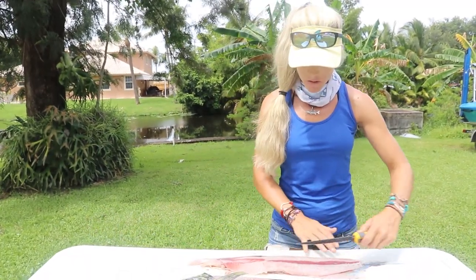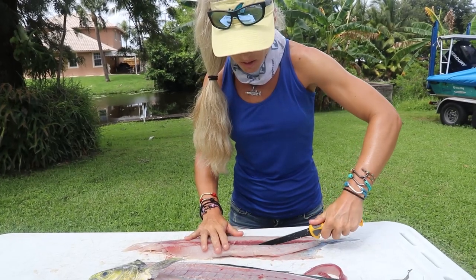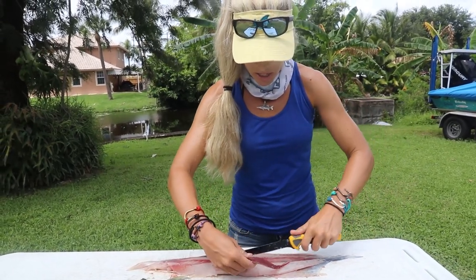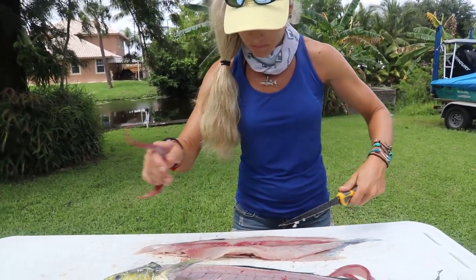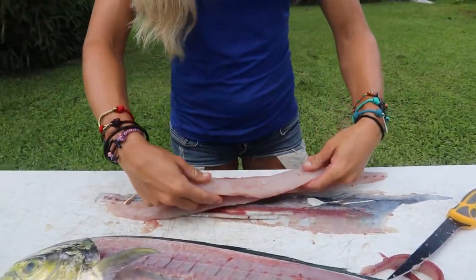Now, flip the fish over and just get that little piece of bloodline out. Not a big deal. All mahi have a bloodline, even if you bleed them. And then we can clean up a little bit of what's left there in the house. No big deal.